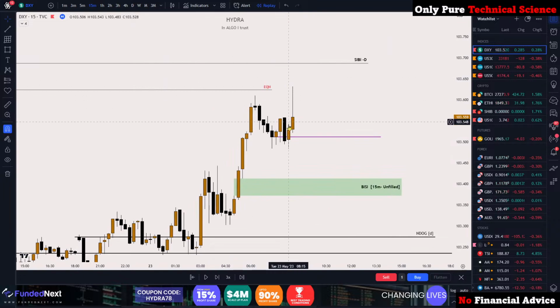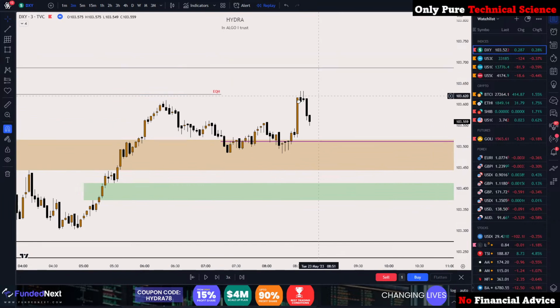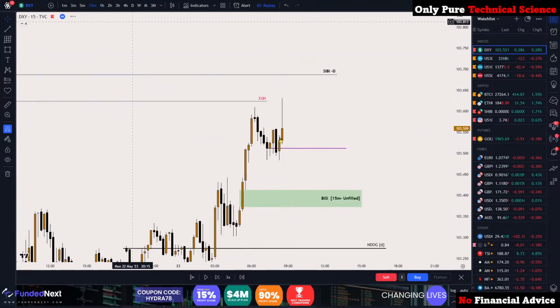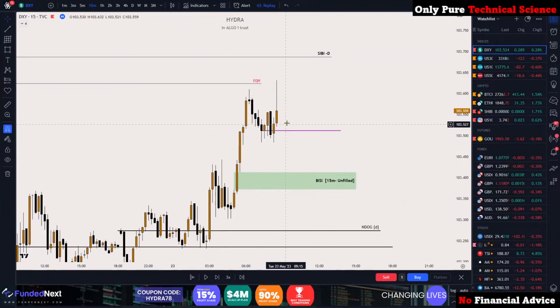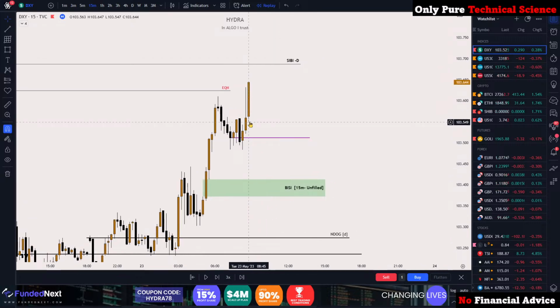Why did I tell you guys that I don't like this wick? When price retraces from a level aggressively, what it's doing is generating emotion inside the retail traders. Retail will think, okay, price is retracing from a level after taking out the liquidity, so we should sell right now, okay. So all the retails saw this aggressive movement on lower time frame. That was an aggressive retracement towards the sell side. They were selling here.